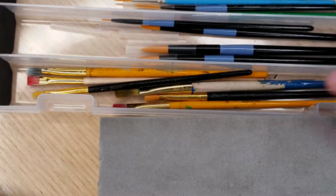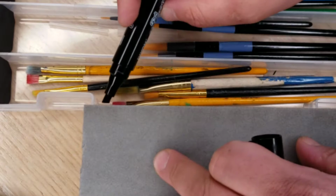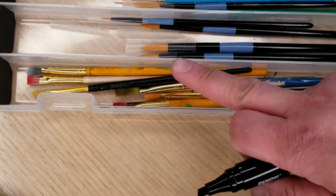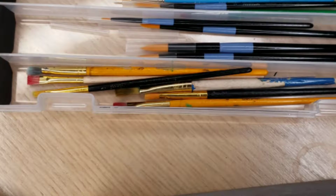So the first thing I'm going to do is lay the foam right beside the case. And I'm going to take a marker and put a line so that I know how high I need to cut the foam to sit almost to the whole top. I'll probably trim on the bottom edge of it. But we'll do that now.